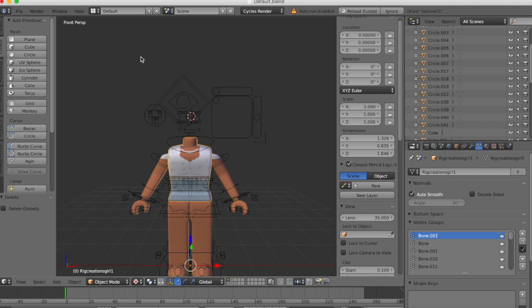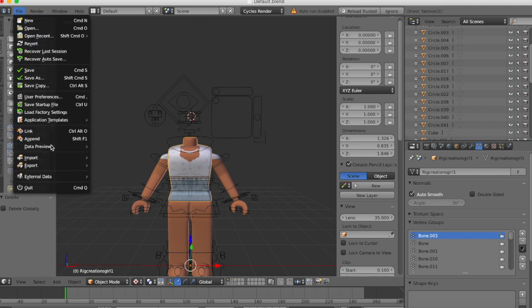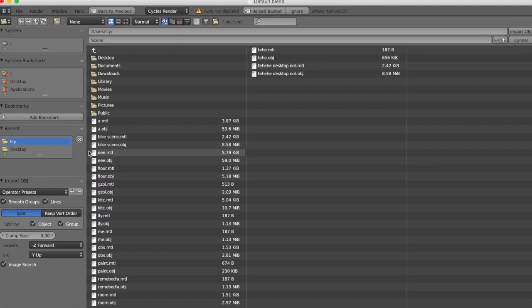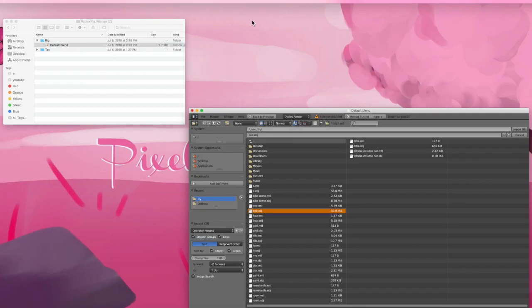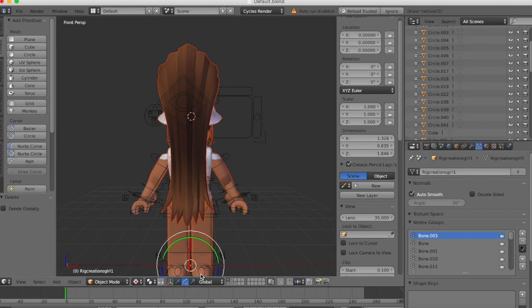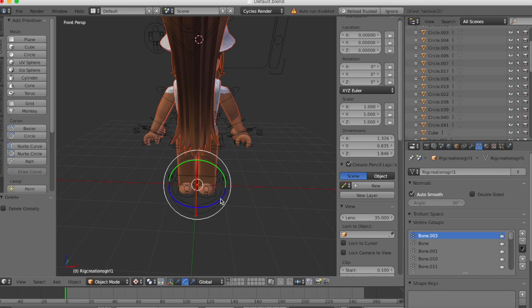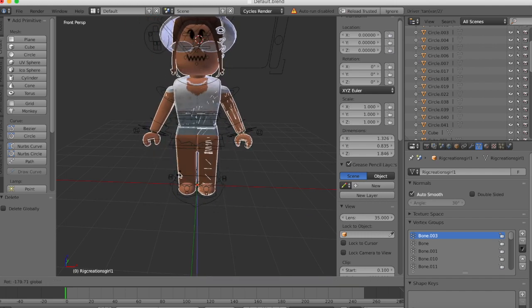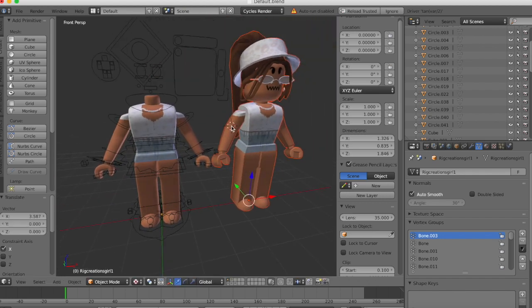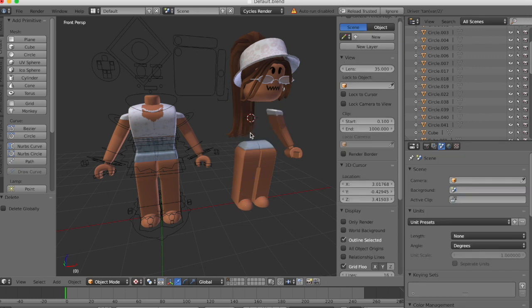So now you're wondering, oh no, I don't have a head. To do that you hit File at the top, hit Import, hit Wavefront OBJ, and then open your model. Mine's me for my head. Okay, here we go. I'm going to import it, and now that it looks like this, you want to rotate it so it looks like this. Now you have a lot of extra limbs as well. To do that, just move it to the side and delete them, and just keep the head and the accessories.